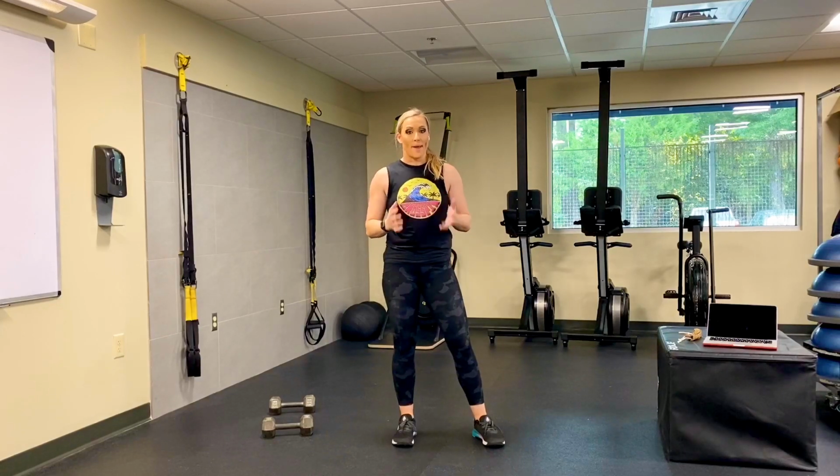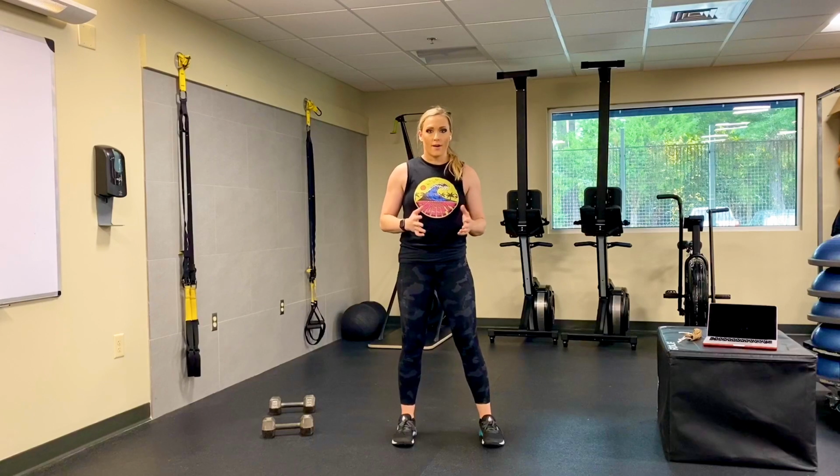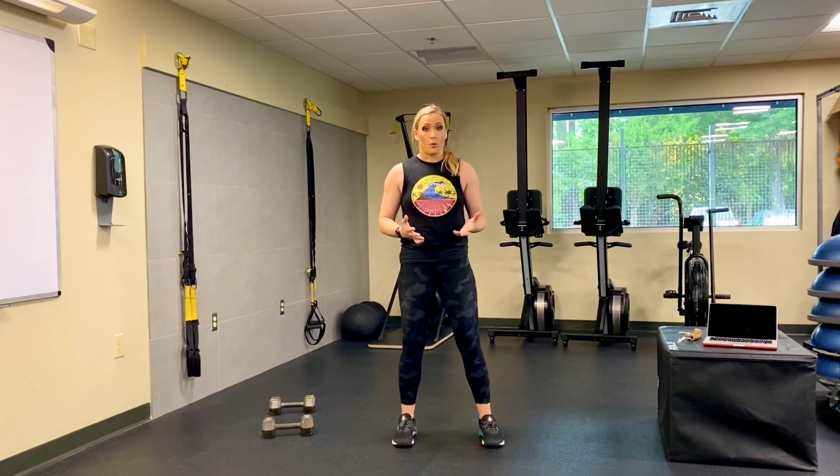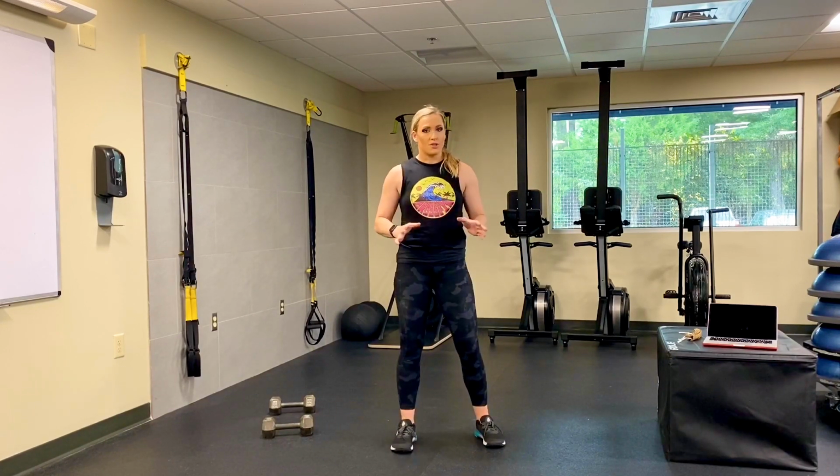Hey guys, so a man maker is a great total body exercise. It gets the legs fired up, the upper body fired up, and even the core. And you're gonna get your heart rate up in this exercise as well, so it elicits sort of a cardiovascular effect.